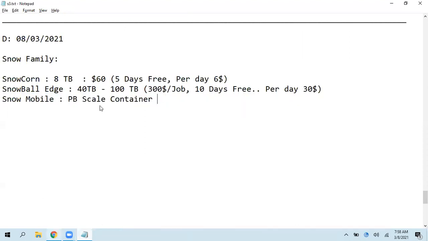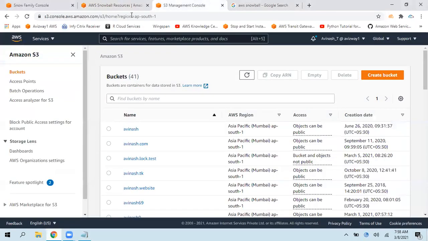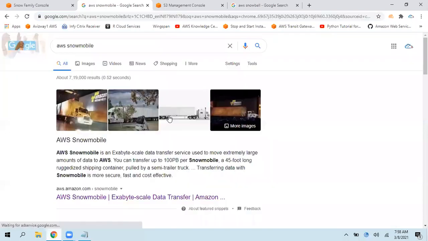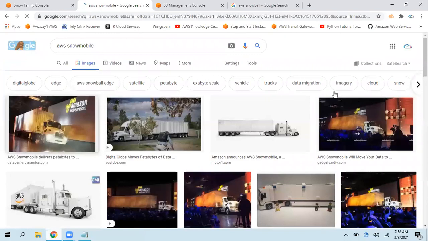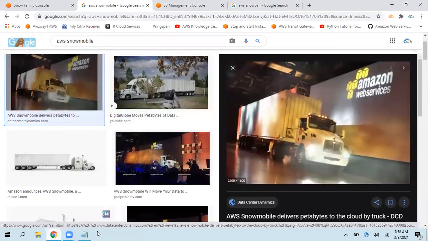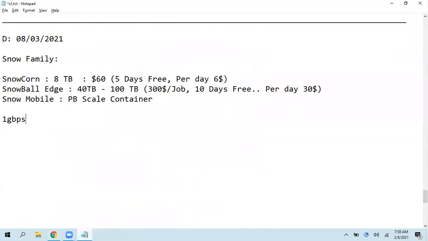it is petabyte-scale container data transfer. See, this is the device. This is a Snowmobile device. If you want to move your entire data center to AWS, let's take a scenario where you have a 1 Gbps internet line.